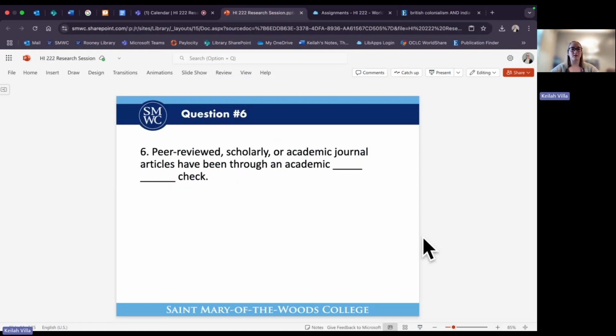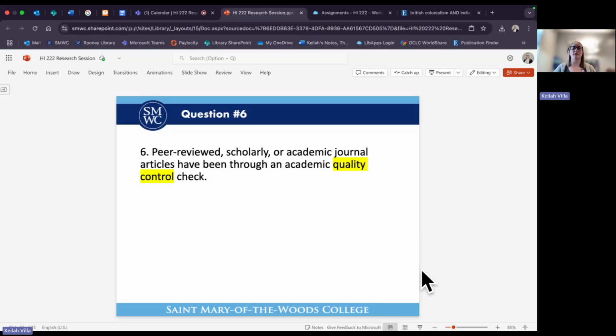And speaking of peer review, peer-reviewed scholarly or academic journal articles have been through a blank check. So what does that mean? Peer review essentially means that it has been through a quality control check. So these articles have been written by experts in the field, maybe your own professors, and then other experts in the field, other professors, other researchers read through that, they give feedback, they essentially help ensure that the information is accurate before it's published.